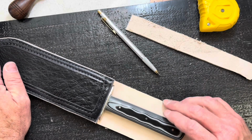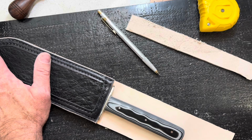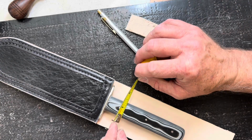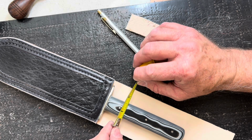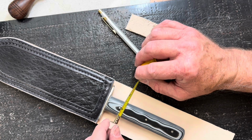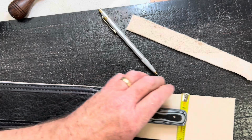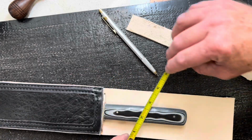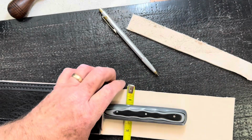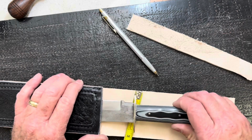All right, I think what I want to do is narrow this up, and I've been toying with the idea of a 1.5 wide strap or a 2-inch wide strap. The 2 seems too big, 1.5 is not quite enough. So I'm going to go 1 3/4 inches. That is 1 1/4 inches less than the 3. Inch and a quarter less, so that's 5/8 on each side.